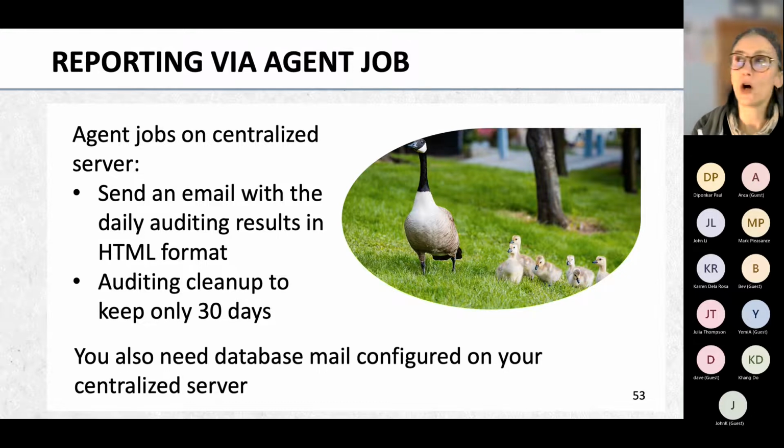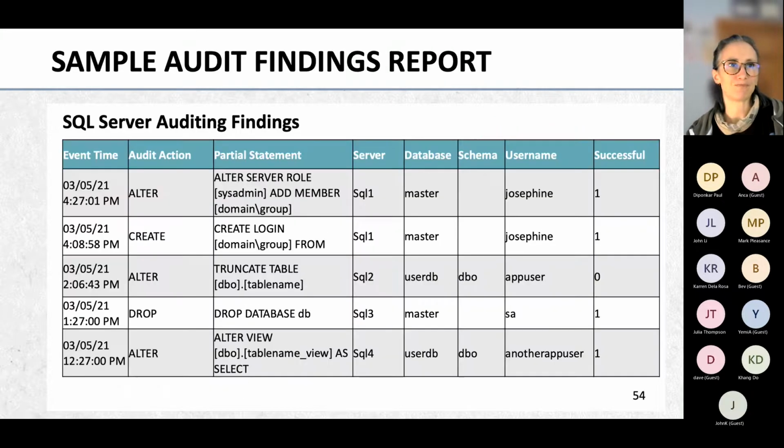Again, I index all the scripts to set this up: centralizing the auditing database, the script, the indexes I use, and all that to support the queries I want to run and the cleanup I want to do. And just note you need Database Mail configured to send that email from your central server. So here is what the daily email looks like.